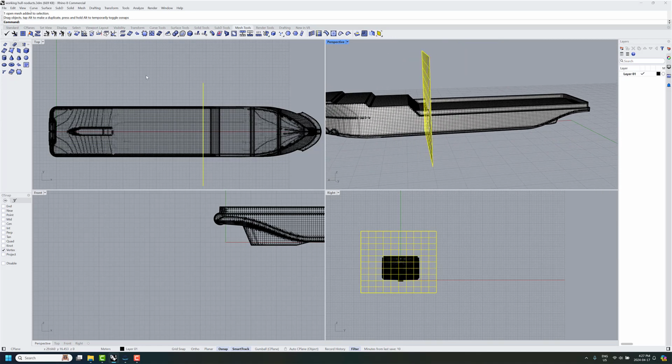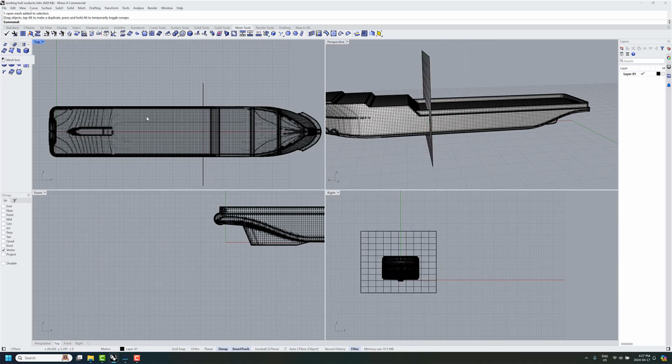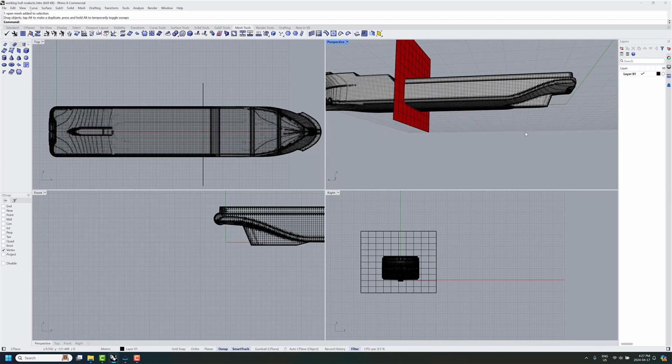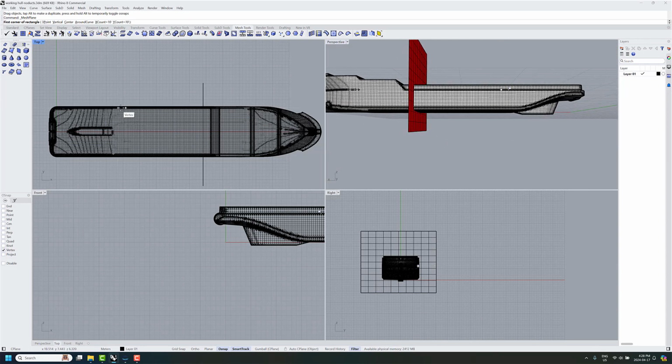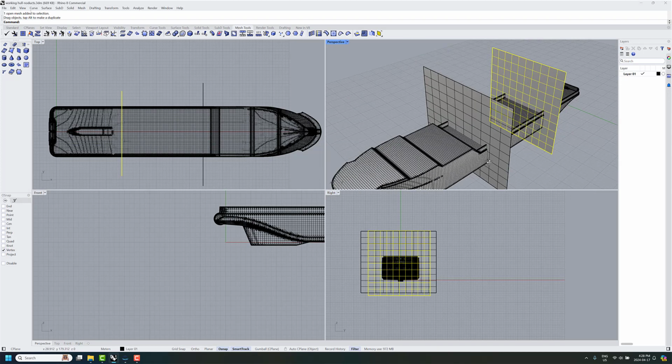Now we need to add another one. We'll do the same thing. You can see there's some contours here. That's where the geometry is changing. Maybe we want to cut it somewhere about there. We'll do the same thing again. So, right around maybe here. Yeah, that looks about right. We'll do that here, and then again, just making a big mesh like that. Then we want to make sure that we're going to use these as the trimming objects, so we want to make sure that it's encompassing the whole section of the ship there.